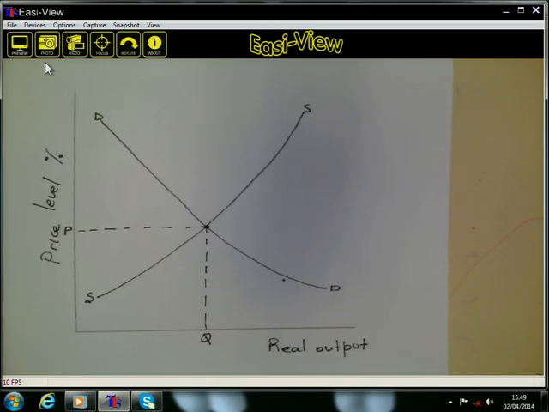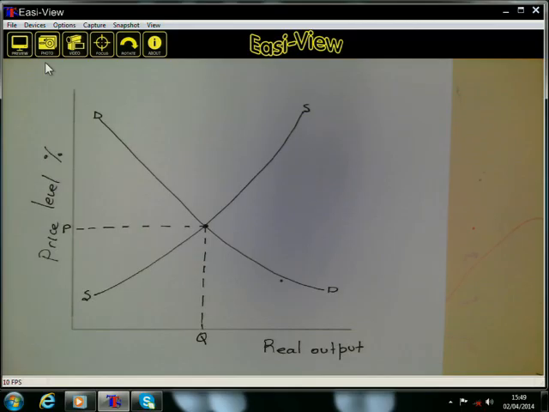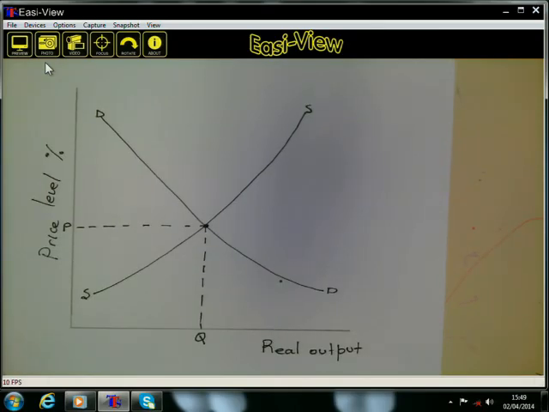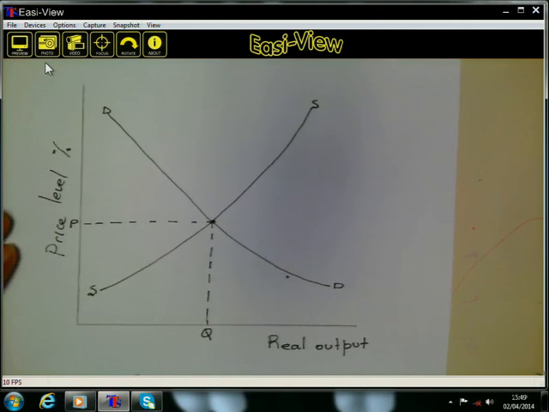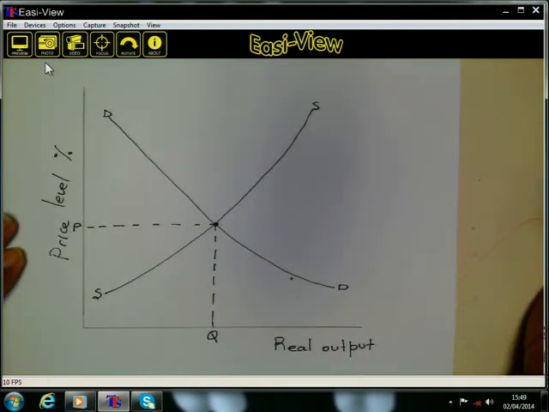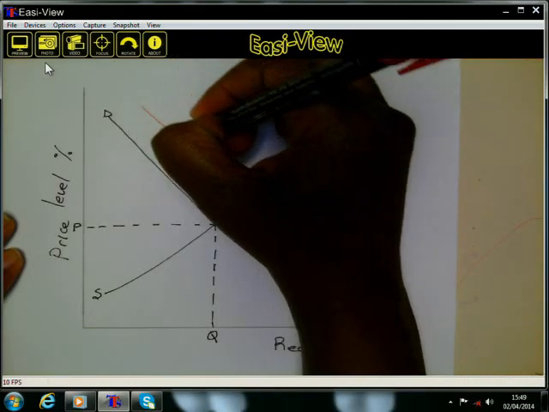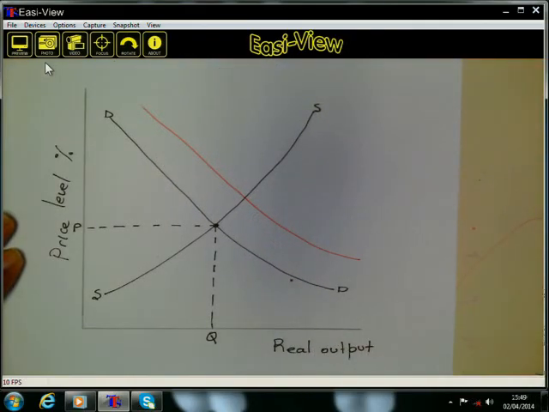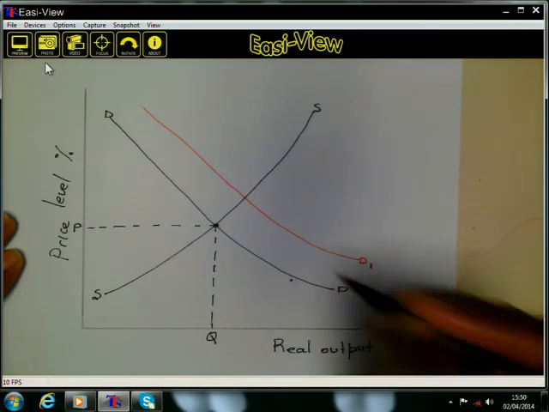All right then. So, back to business. Now look at this. If the households, maybe there is an increase in wages, and because of the increase in wages, we find that our disposable income increases. And when disposable income increases, we increase our expenditure. When expenditure increases, we increase our demand. So what's going to happen? You find that the demand curve will shift to the right because of the increase. There it shifts from D to D1.